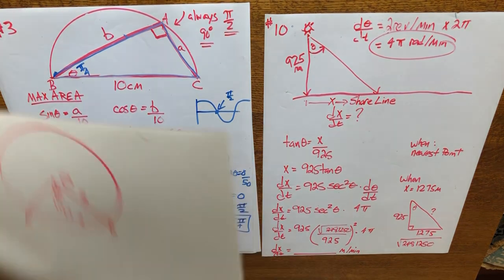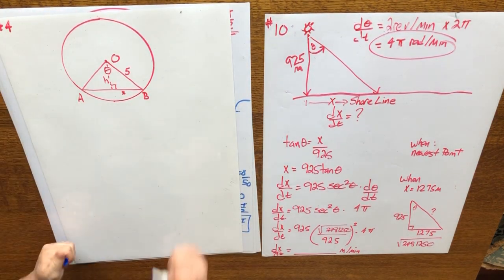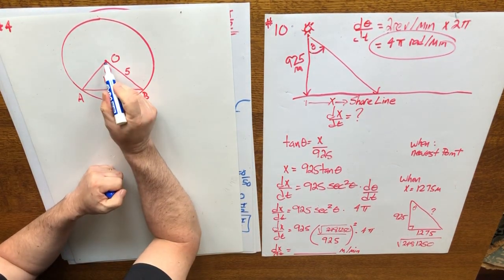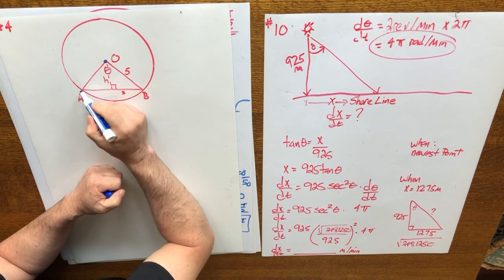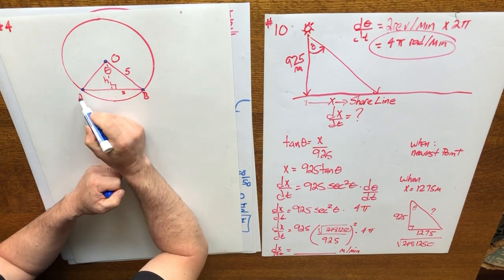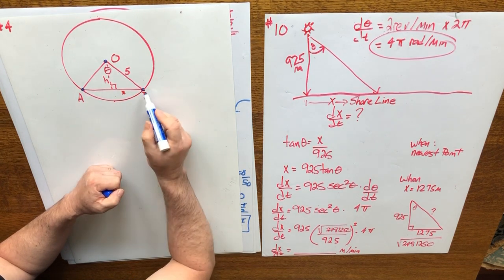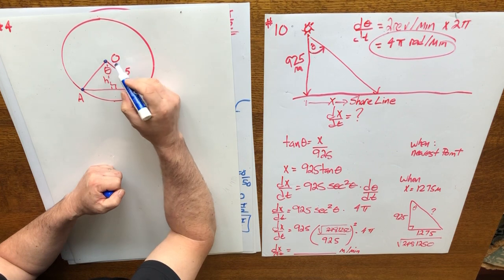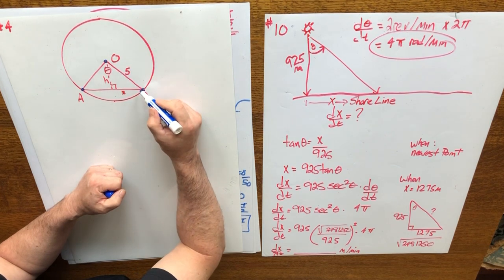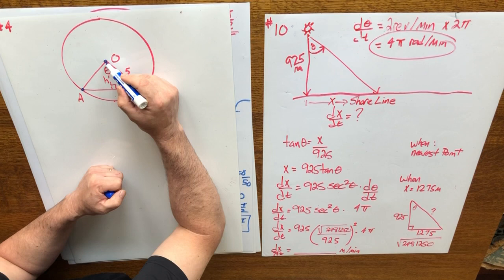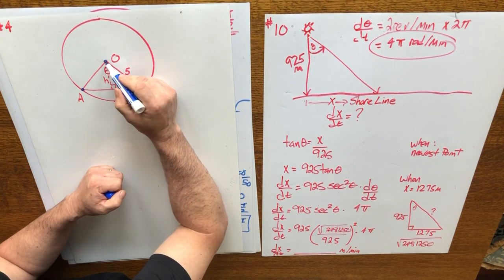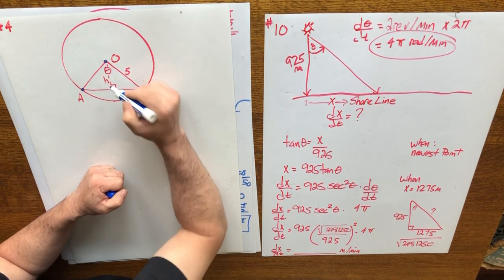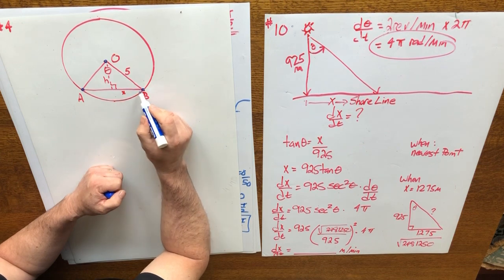The last question I'm going to do, number 4, is a triangle with center O, or a circle with center O, has these as its vertices. 2 letters on the edge of the circle, and then center O. And they tell us the radius is 5. So I've drawn in the diagram, and I've also identified this angle as theta. We're going to change that in a moment, I think. And this is going to be the height, and this will be half of the base.